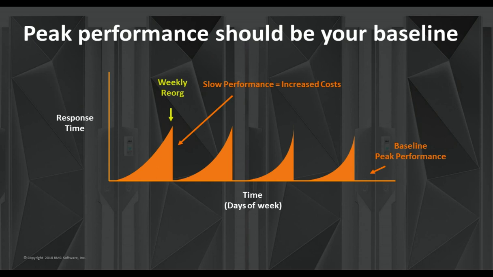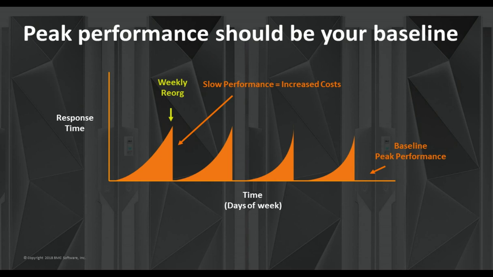Your baseline peak performance is very good in Db2. It's the best transactional database, so that's why we use it. But then data gets unclustered, it gets disorganized, indexes get disorganized, and performance starts slowly degrading, or not slowly. Sometimes it's very, very rapid. Then hopefully on the weekends, maybe quarterly, depending on the size of the object, maybe yearly, whatever you can do, you finally run a reorg and you're back down to your base performance, and then things degrade again, and you run a reorg again.